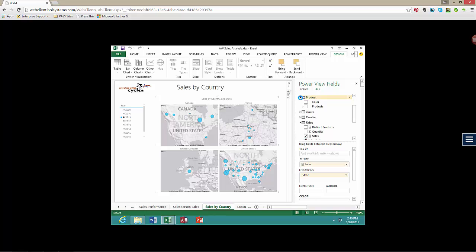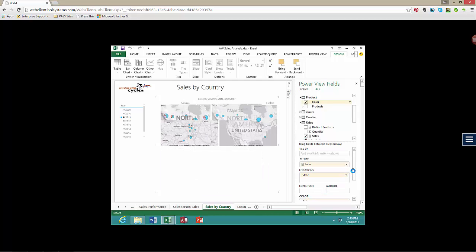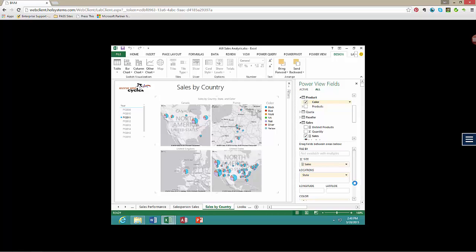So for example, we go to the products hierarchy. What we could do is then add the category field to colour. And that starts to show us how well each of the colours have been performing. But we might decide, well actually, we don't really want that information. It's maybe too hard to see.